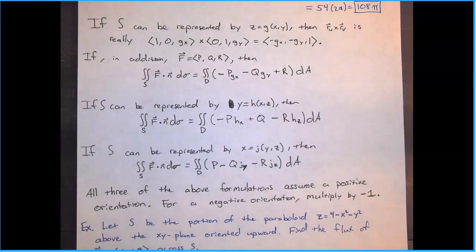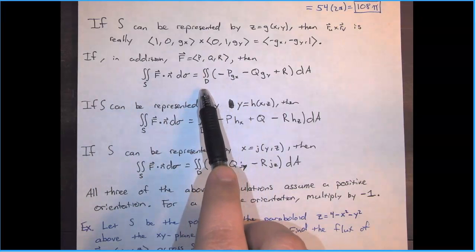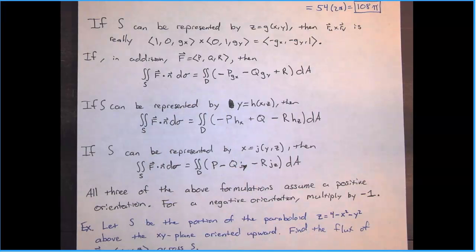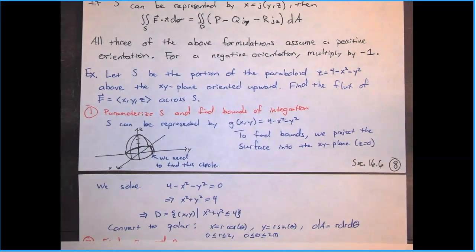Now from here, what I'm doing in this example is I'm changing variables again. I'm in the process of setting up this integral, and I'm putting together the information I need to go from an integral over S to an integral over D. But my region D, if I'm using this formula, is assumed to be in the xy plane. So dA is just dx dy. But now I'm deciding to switch from Cartesian coordinates to polar coordinates. So I'm making a change of variables at this point. I do need to multiply by a Jacobian. So basically every time you change variables, you need to multiply by this change of variables element.